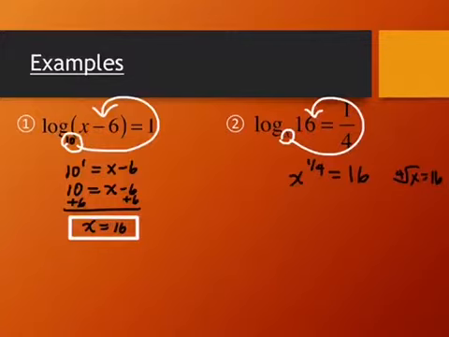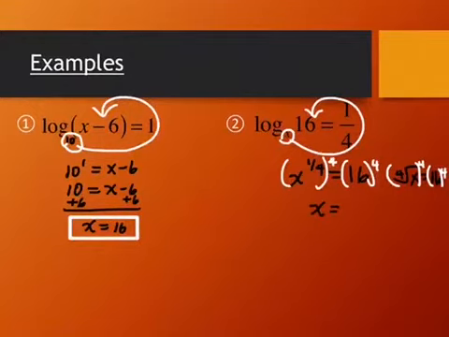Either way, the way that we would counteract or invert or undo a 1/4 power would be to raise things to a power of 4. So if we raise things to a power of 4 on both sides, and again, it might be easier for you to see it in radical form, right? A fourth root's opposite would be a power of 4. So it's the same thing, of course. And if you grab your calculator, you will very quickly find out that 16 to the 4th is actually 65,536.